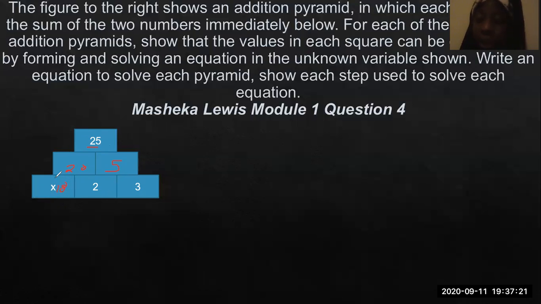This is working backwards. Working backwards is having a solution but not knowing where you start. But in this case, you know where you start. You just work backwards to get to where you're trying to go, which is the start of the equation and the start of the problem. And the bottom row is the start of the problem. So it is working backwards to find the solution that we're missing. Let's go to the next one.